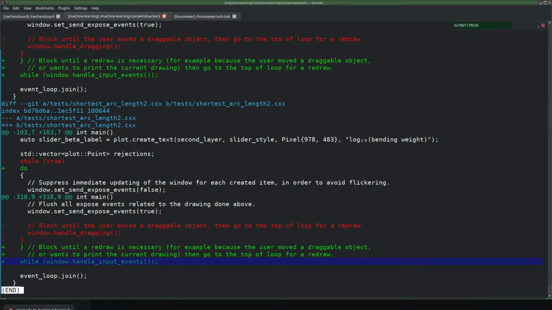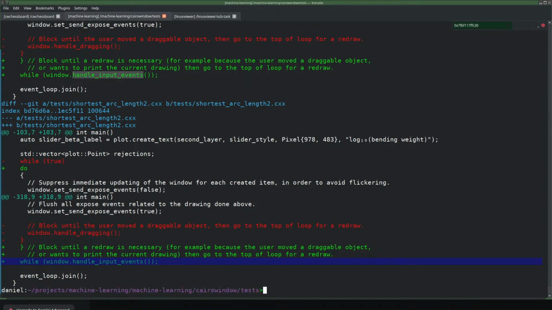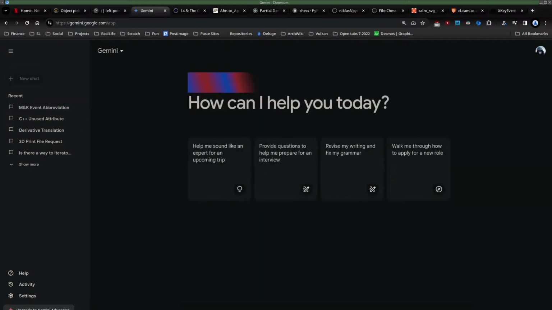How shall I call it? Handle input events. I think that Jiminy can help me here. How to commit the current changes in my working directory to a new branch using Git.